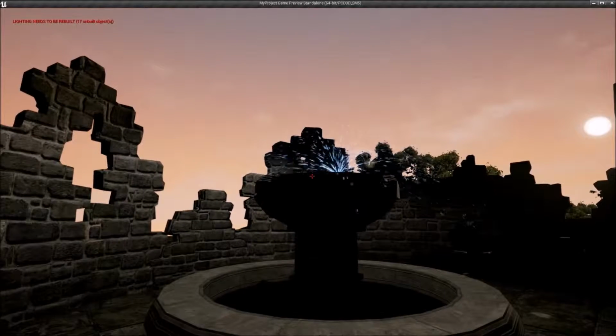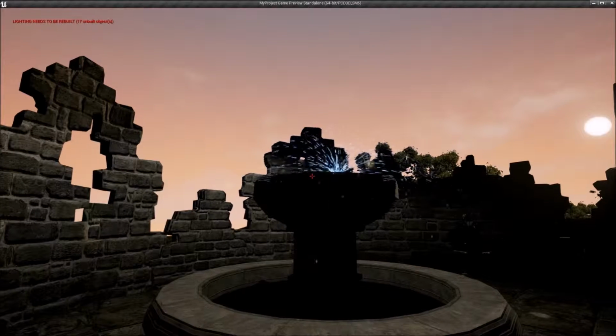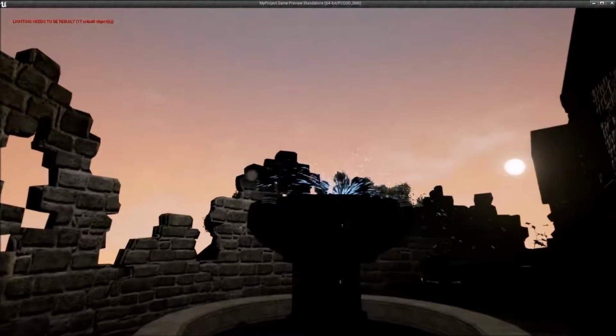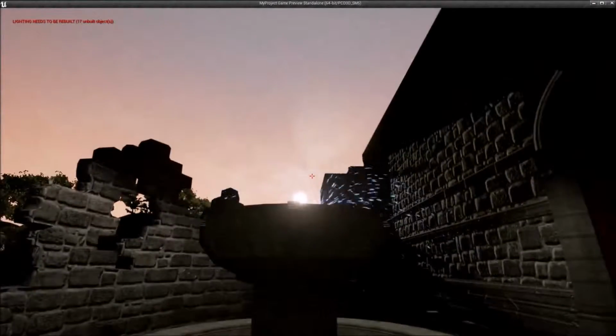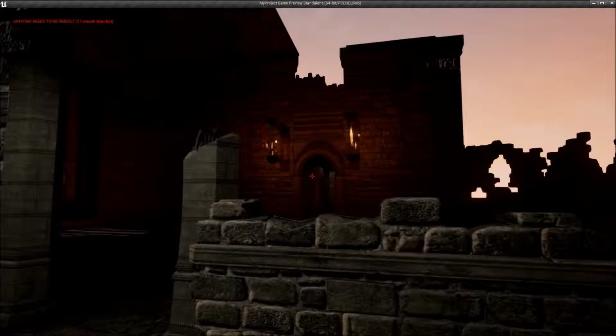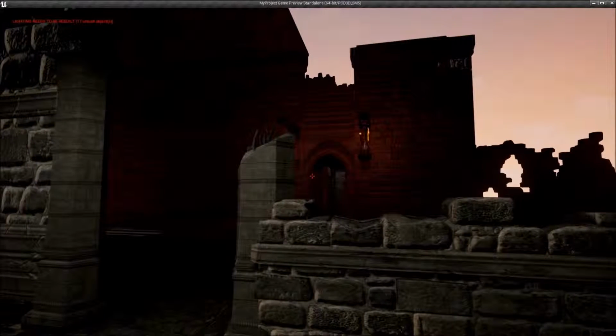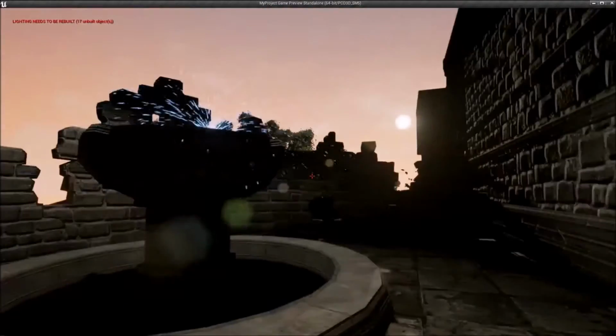And the sound. How I set up the sound in my game is the clicked button sounds and the fountain sounds are linked to the trigger box. So the sound cues get played once I step over the trigger box on top of the fountain. Whereas the gate sound is linked directly to the matinee, so that sound only plays once the matinee is played. That kind of makes sense.